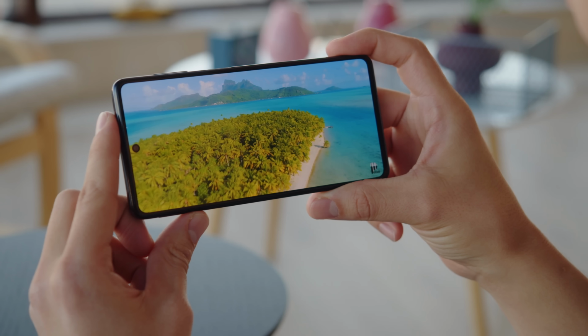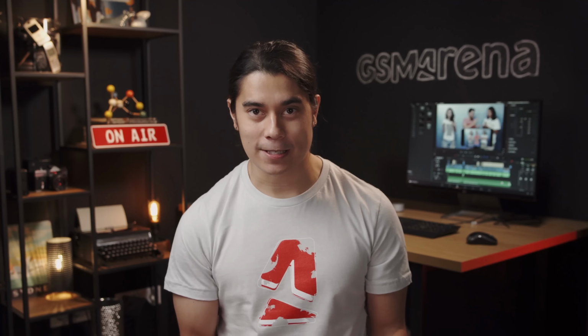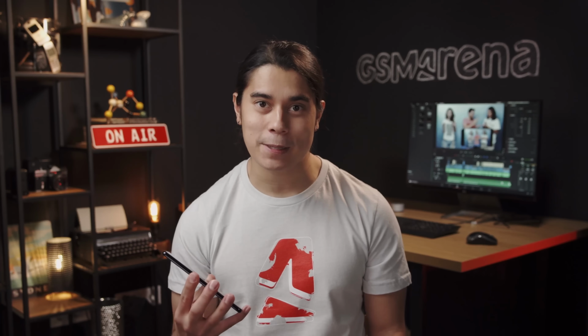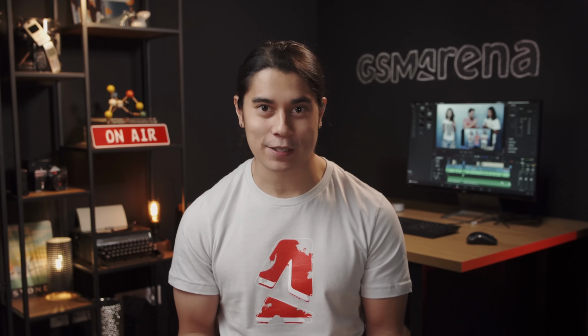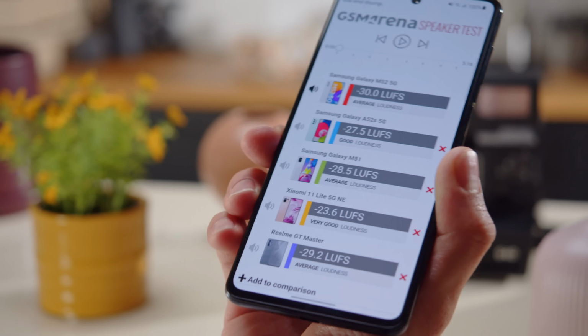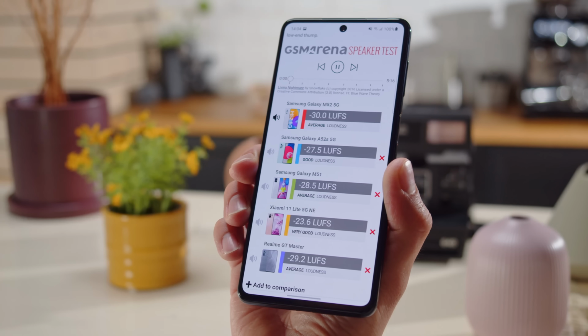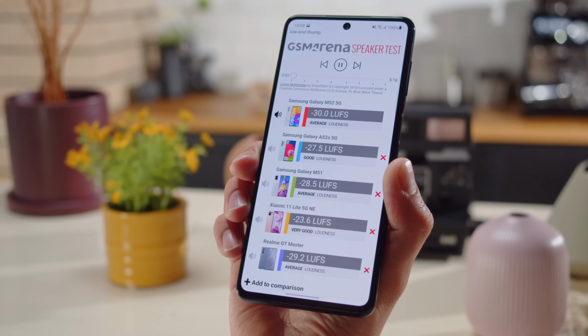Audio also plays a major part in the multimedia experience, but the M52 has just a single speaker, not a stereo setup like the A52s has. The speaker isn't very loud, scoring just average on our charts, and sound quality isn't great, with not much bass, although we do find that the mids are better than the M51s.